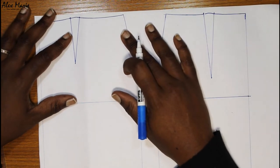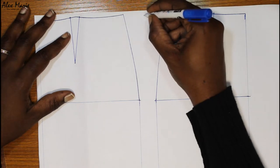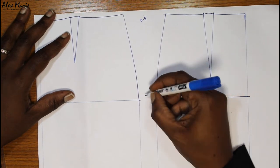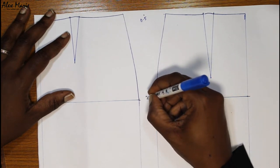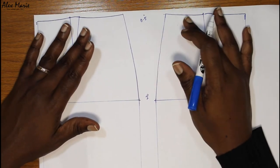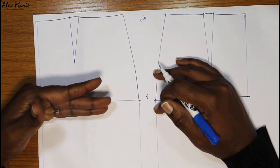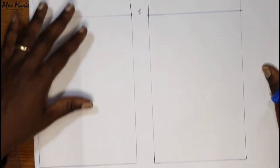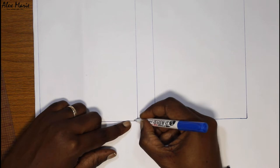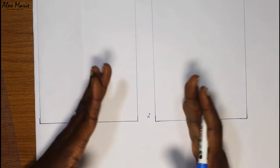So for the waist, for instance, if I wanted to add ease, I might just decide on a slight amount of ease, like 1/2 inch. And then for the hip, maybe 2 inches. Just a slight amount. Sometimes you don't even need ease at the waist, especially with a pencil skirt. So maybe I'll only add ease at the hip, and maybe I would take this down by maybe 2 inches, or let's say maybe 4 inches on this side, just to give it shape.